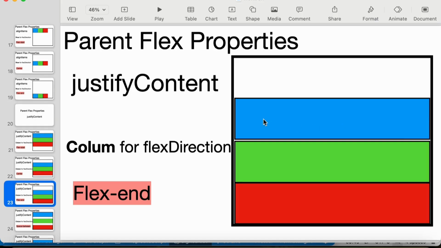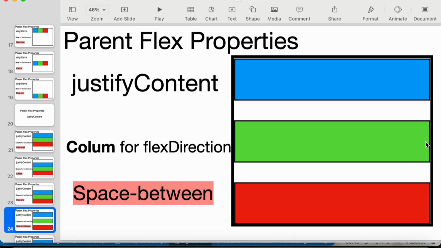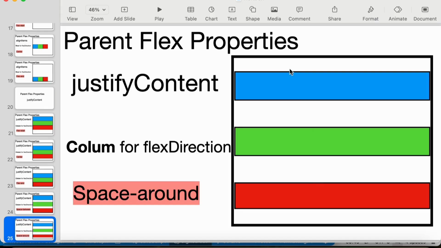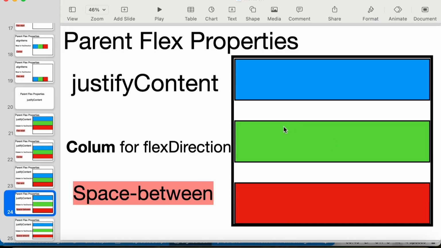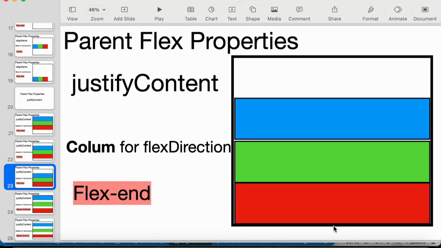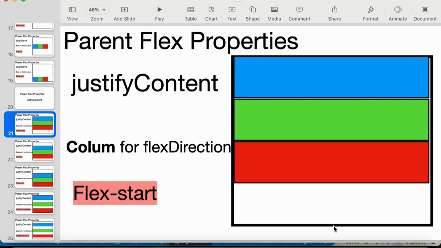By the way, here I'm keeping alignItems at the default value, so they are, as you can see, stretched. There are two more values for justifyContent, which are space between and space around. As you notice, in this specific property, justifyContent, working with column as the flex direction, the child views are moving in a vertical alignment, so top and bottom of the container, but in different positions. This is space around, so I have spaces before the beginning and after the elements. Sorry, this is space between, so they cover the available space, with no space outside. And this is flex end, this is center of their parent, and this is the top or start of their parent.